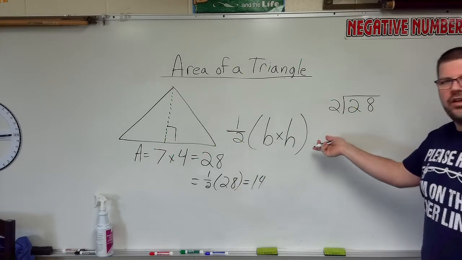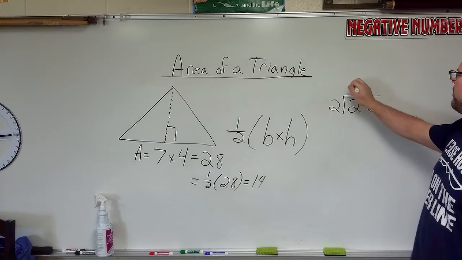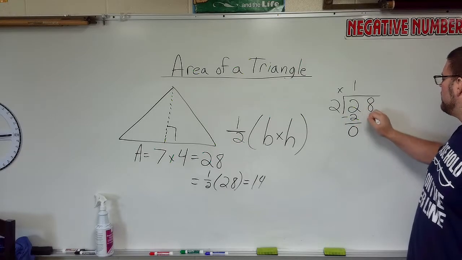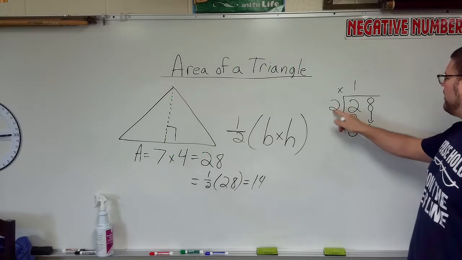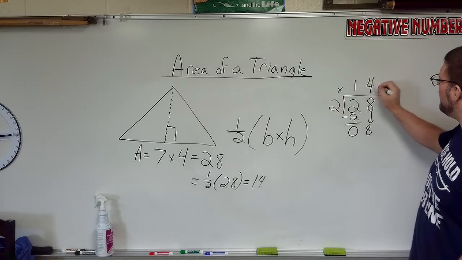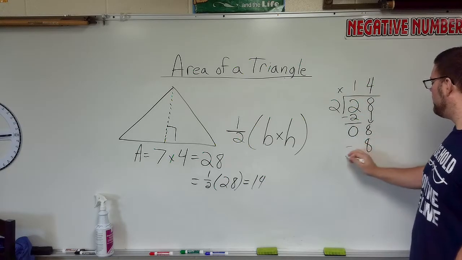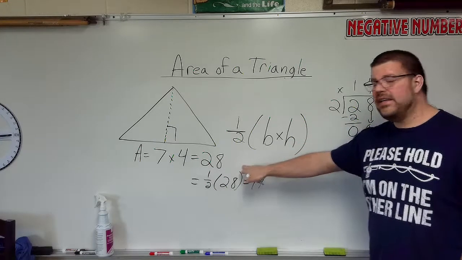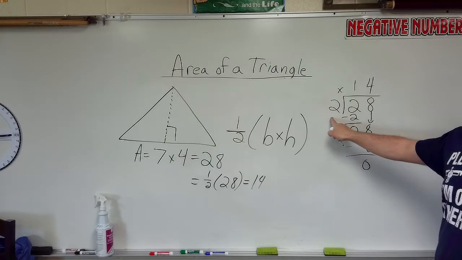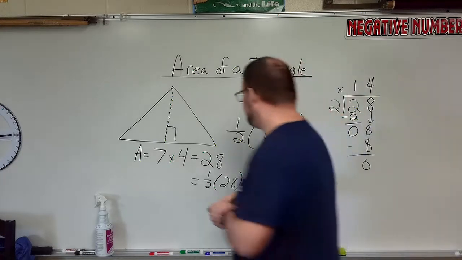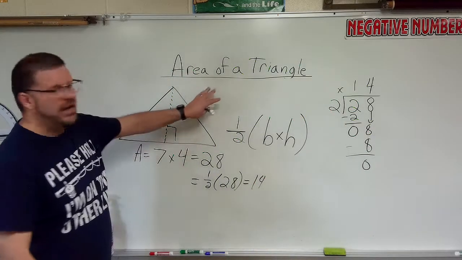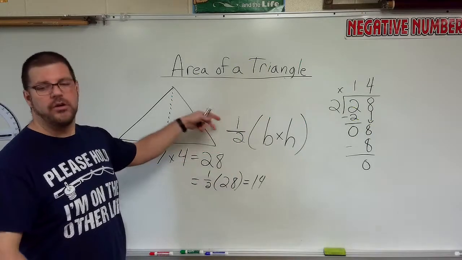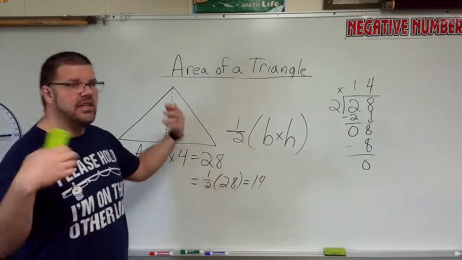So just do a simple long division problem. 2 goes into 2 one time. 1 times 2, 2, subtract 0, drop down to 8. How many times does 2 go into 8? 4 times. 4 times 2 is 8. Subtract, we get 0 left over. So if you don't know how to do this in your head, fine. Just do a long division problem like it, okay? Okay? So there's a worksheet on this. So find the base times the height, then half of it when you're doing a triangle.